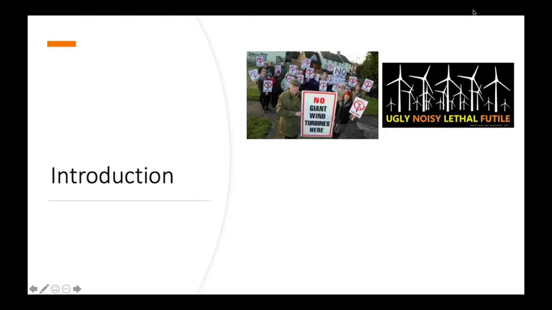So obviously, this reflection departs from the observation that there is still a lot of opposition by local communities to specifically large-scale renewable energy generation and associated technologies and infrastructures. And it's quite interesting how this picture on the left, I think I spotted it in more than one presentation today. It's clearly one of the first that comes up in a Google Scholar search when we search for opposition to wind farms, I suppose.